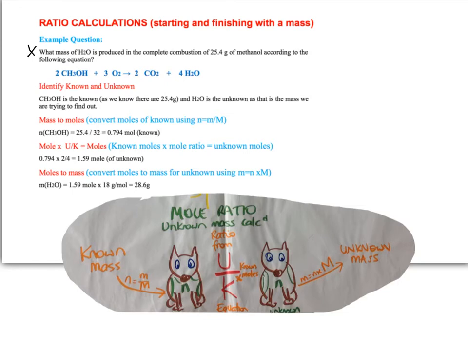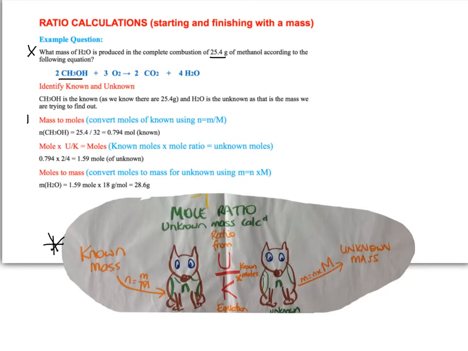So what you'll notice here is that they didn't tell you the number of moles of methanol, and this is the formula for methanol here, but they told you that you had a certain number of grams. So this is saying that to start with, I have to have that known mass converted into moles. So my first step is going to be to turn the mass into moles. So we want our known mass into moles. So number 1, mass to moles.